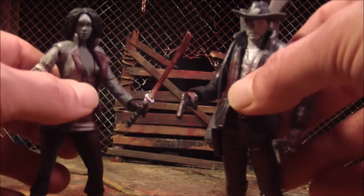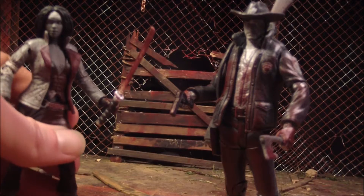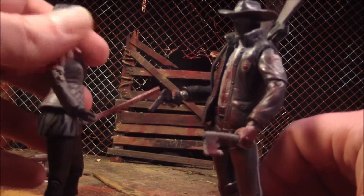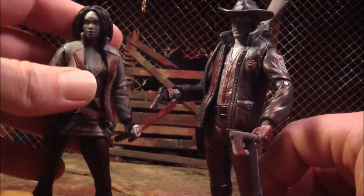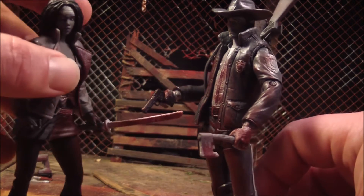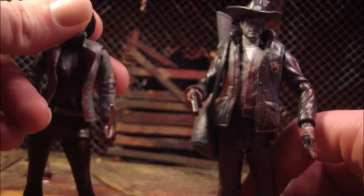I like the black and white versions. Every time I've seen the black and white versions before, I was like nah, and then I got a couple of them and I'm like, that's pretty cool — I really like them. It's pretty much how the comic looks, except that the comics don't have the red blood. Everything's black and white in the comics, except for the cover. But I like the blood splattered on them. I wish the comics did that too.